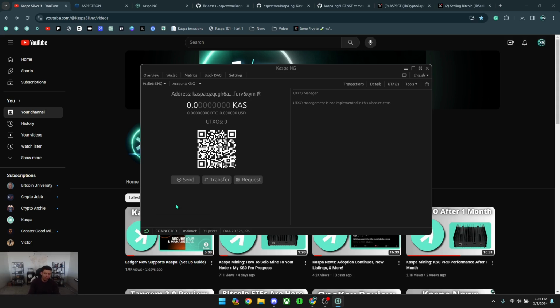It could take up to like 2 hours sometimes, and people just don't have time for that. So it may actually cause people to kind of just go away from getting into Kaspa sometimes, because they feel like this is the only wallet available, KDX, and you have to wait 2 hours and it's not easy. Well, Kaspa NG solves that by allowing you to connect to a public node if you want.